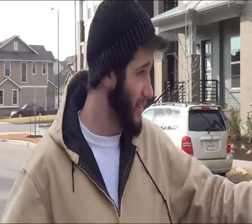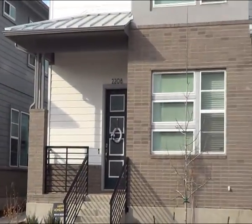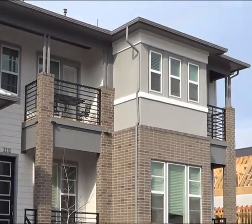So with a lot of urban development, suburban development, you might find that lots this size would be used for maybe one house, maximum two. But with the Mueller development area, they're doing these townhomes that are doing pretty well for sustainability. And then one third of the residences in this area will be affordable housing.